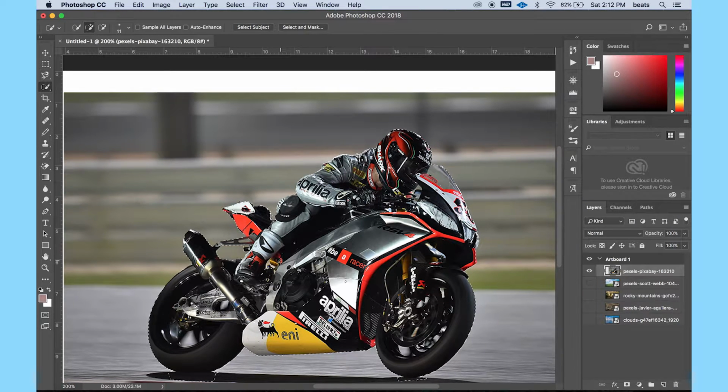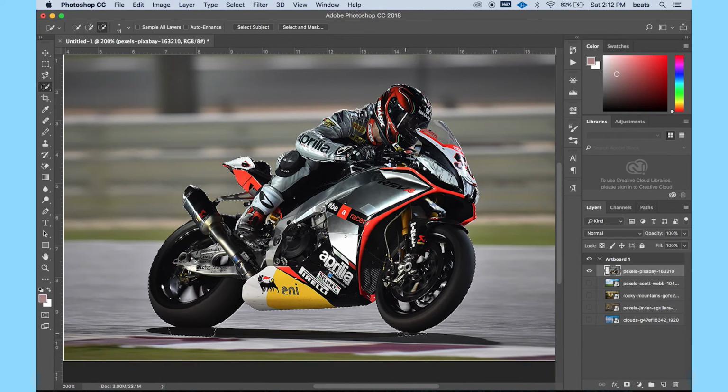As you can tell here, the black color of the tire is blending in with the black color of the shadow.